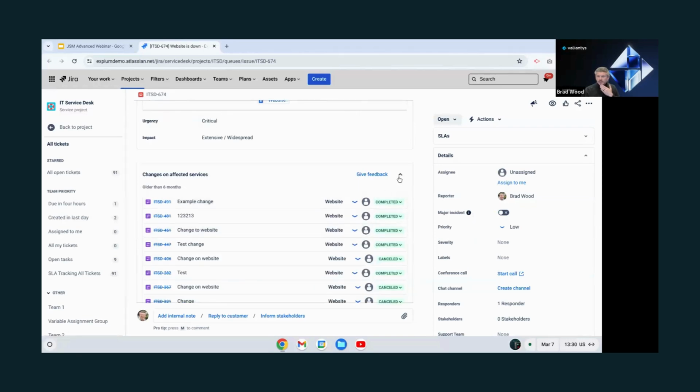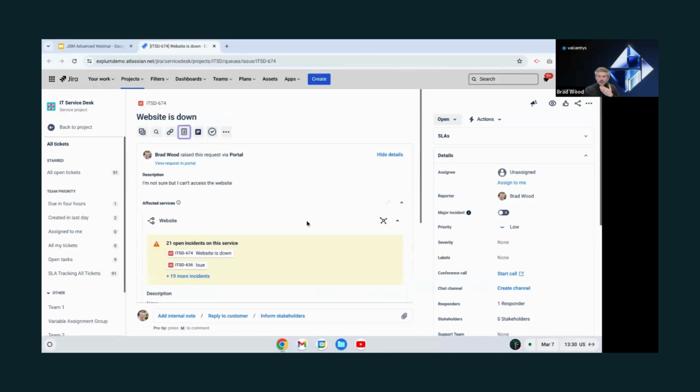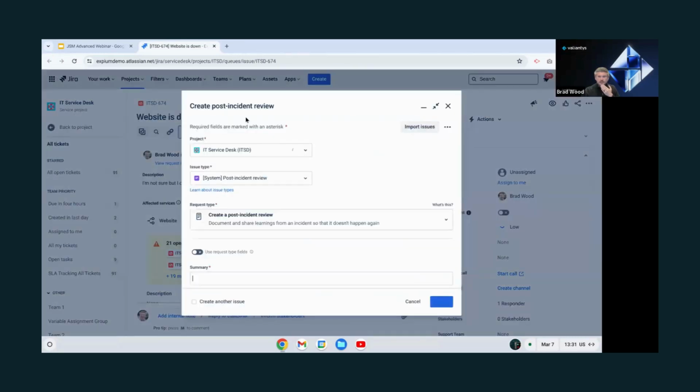All right, so let's say we've worked our incident, we've solved it, and we're ready to close out the ticket. We can head to the top of the ticket and we can choose add PIR. The PIR being a post-incident review, this is going to pull up a new screen for the post-incident review issue type, which is a separate issue type we can see right here.